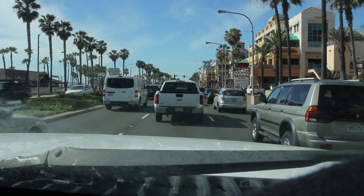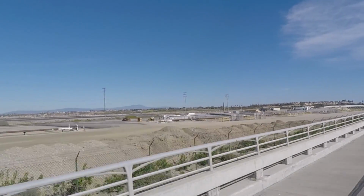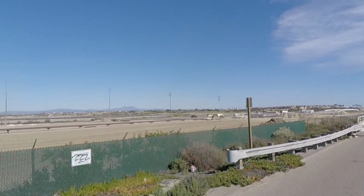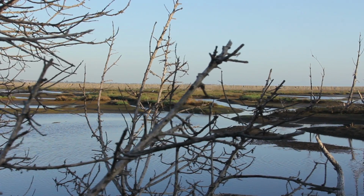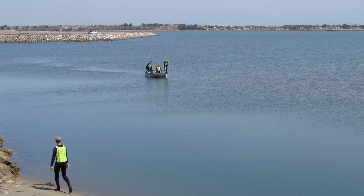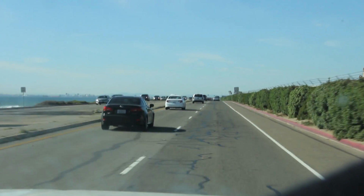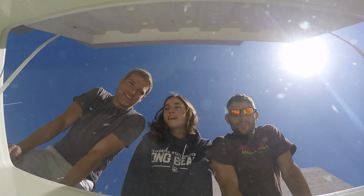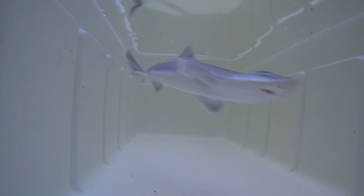So I think one of the things that I learned from this study was that you've got the Pacific Coast Highway literally right here. You've got all this urban growth alongside these areas, and we've carved these habitats out because we know how important they are to the health of our oceans, to our economies. But what most people don't realize is that these waters are teeming with these animals. And you drive right by it on a daily basis in Southern California, and you have no idea that all these animals are here. So I think the important part is, while they may seem small, they're vital to the restoration of our fisheries.